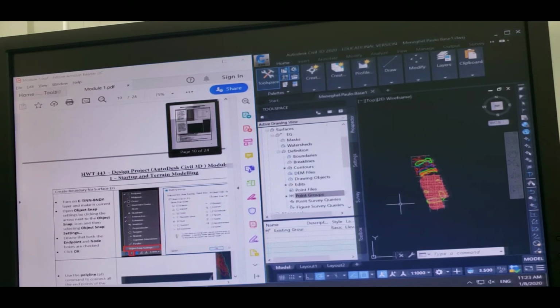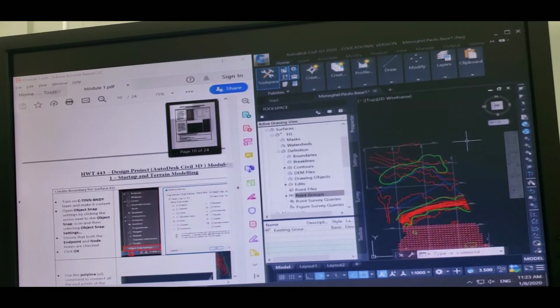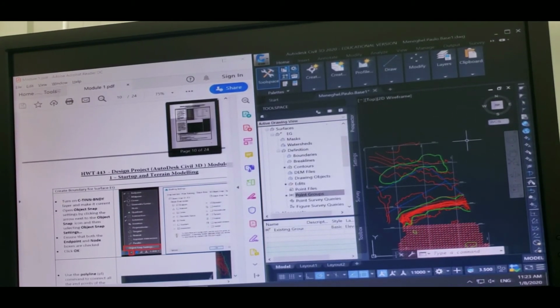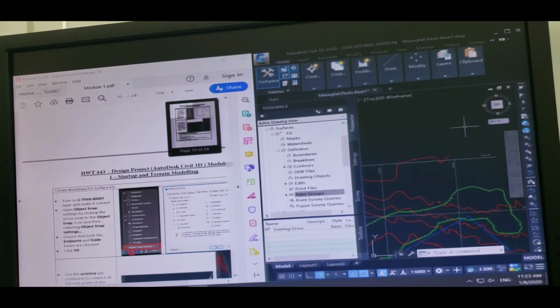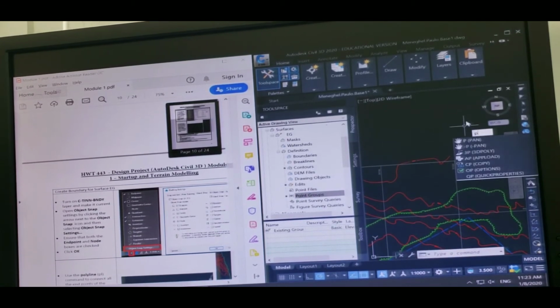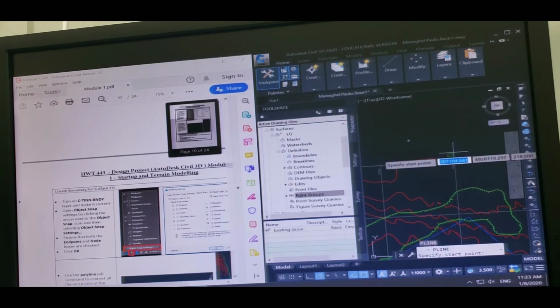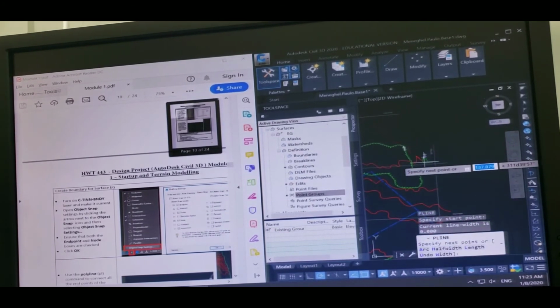Now we need to create a boundary for this. And this is where you are going to take most of your time in this module. We need to create a polyline that goes around the entire drawing, specifying, okay, these are the limits that I want for this drawing. So what you have to do is go with PL. Do you remember the command PL, polyline? And you're going to click on every end of contour over here.